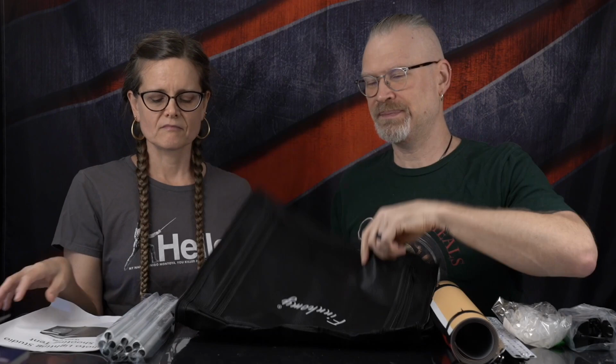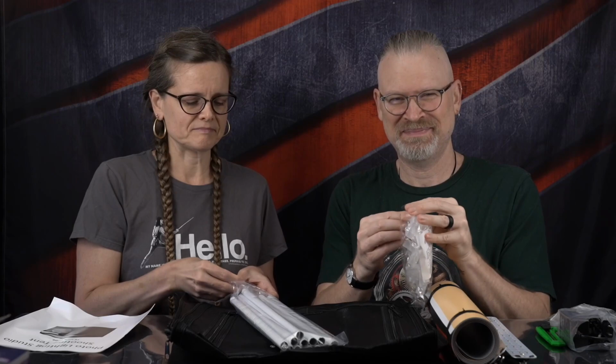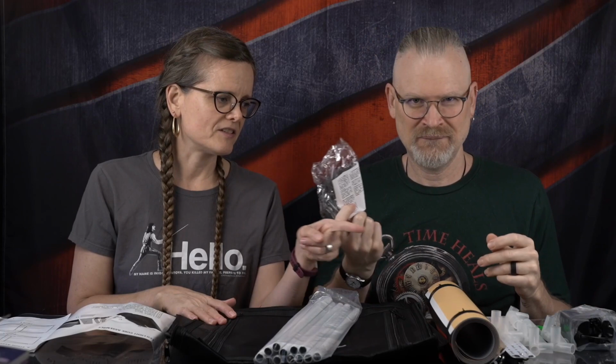All right, so what we're going to do is Brian is just going to randomly start doing things because that's what he does, and I'm going to attempt to read the directions. Notice she said attempt. So now we have a checklist. Do we have the light bag? Yes. Do we have the light tent? Yes. Do we have the corner pieces? Eight. Are there eight? One, two, three, four, five, six, seven. We have nine. We have nine?